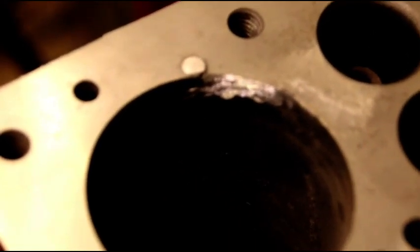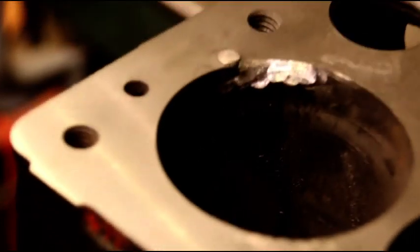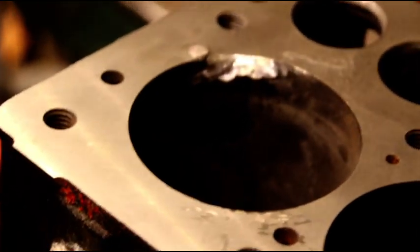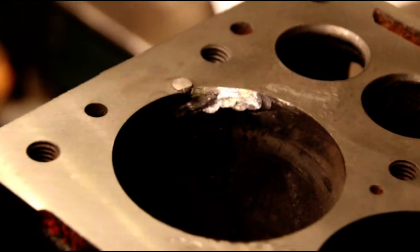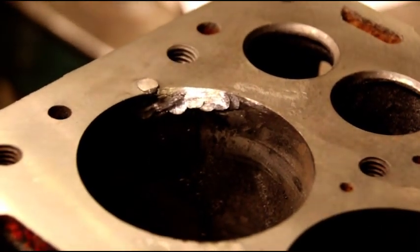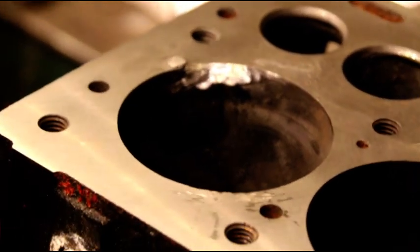It's a little more difficult because you're on an angle, but you have to set the pins a little deeper. I set them almost fully in there because I know I'm going to bore this cylinder, and we want the majority of the pin in there, giving it strength. So I set them way deep.